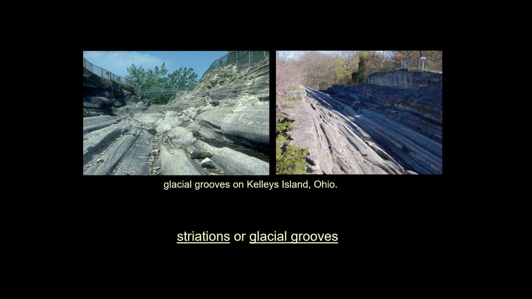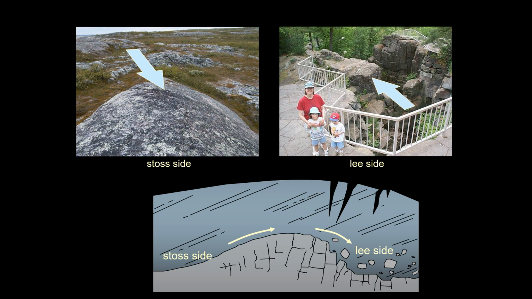We also have some terms that we use when the glaciers cut down into the bedrock. We refer to those places where grooves have been created. We call them striations or glacial grooves. And these photos are from glacial grooves on Kelleys Island Park in Ohio. You can take a compass that points to the north, and you can see that these glacial grooves represent glacial ice that came from north and went directly south. So you can basically tell where you are on the island based on the location of these grooves.